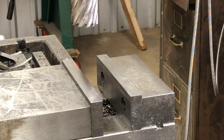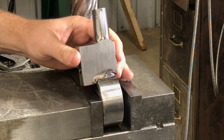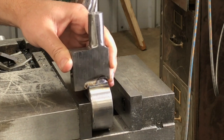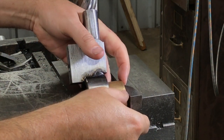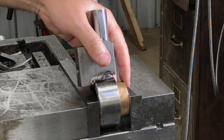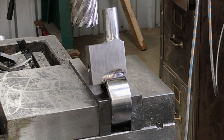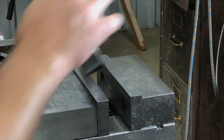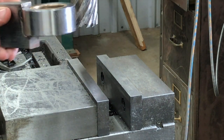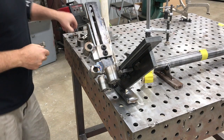We got a nice deep penetrating weld, and I had also chamfered the edges of that block to allow it to fit in even deeper — pretty happy with how that turned out. Next up we've got a bronze bushing that we're pressing in using the jaws of the vise. I had turned the inside diameter of that DOM tubing on the lathe, trying to get about a 0.001" press fit. It won't push in by hand, which is a good thing. The vise jaws work really well for this — it keeps things perfectly flat and symmetrical on both sides as it presses right in.